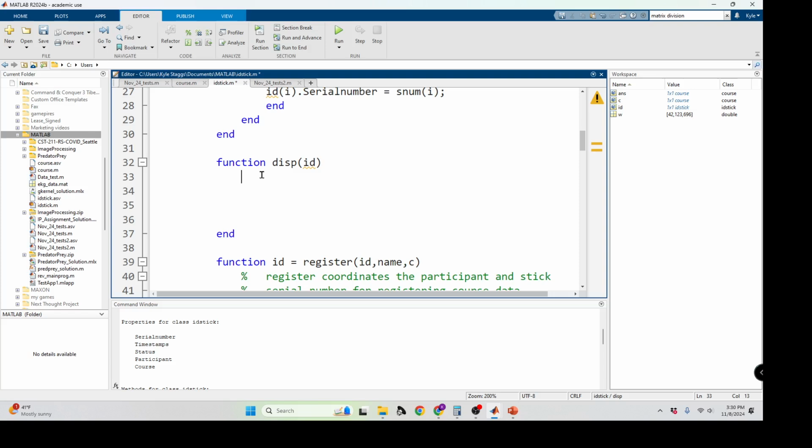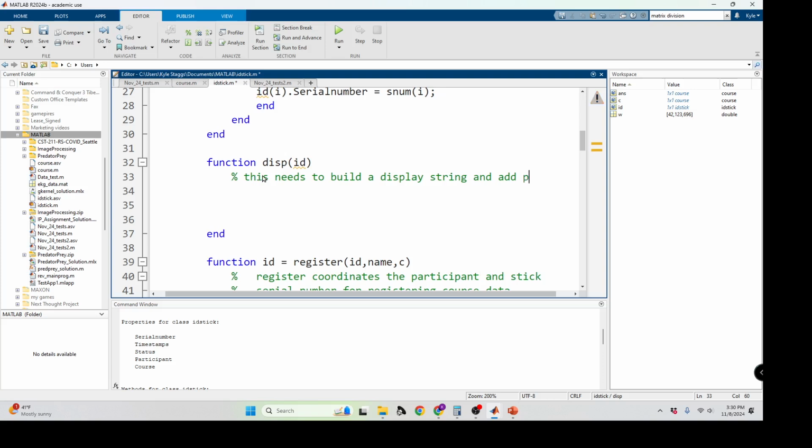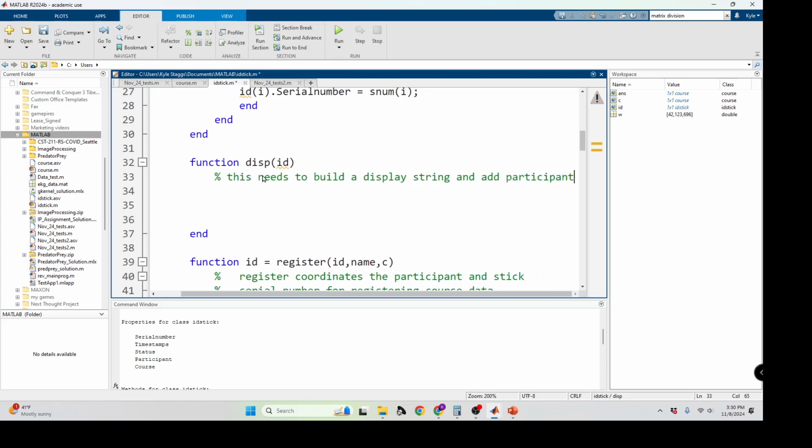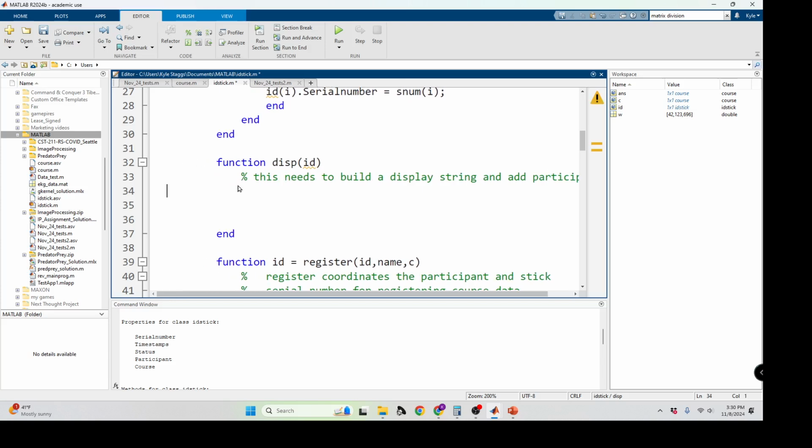Well, it needs to build a display string and add the participant.